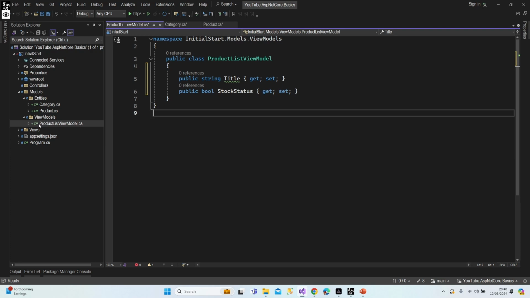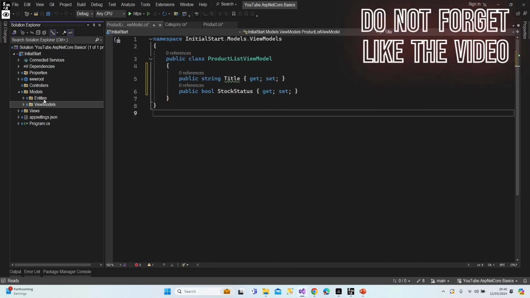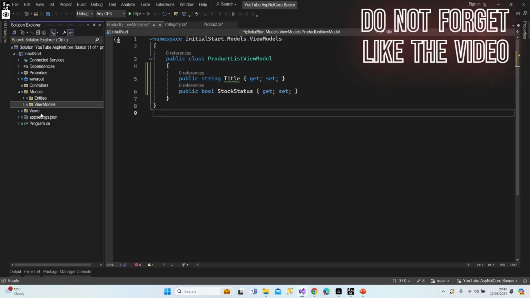Once we create a project, you will better understand what they are. All right, now let me have a look how many minutes have been done. It's 7 minutes. Actually, I'm going to finish this lesson here, and I'm going to continue with the controllers, and I'm going to explain the controllers and action methods, and I'm going to create a couple of fake data to show you how they are working, and I'm going to show you how we can map this information between the view model and the entities, and then we're going to continue with the views.